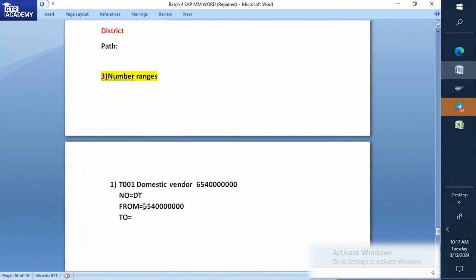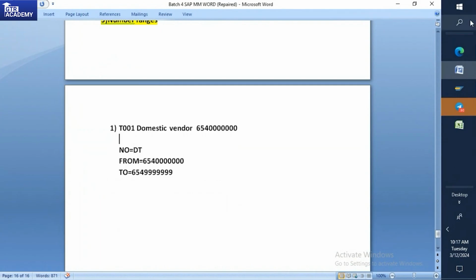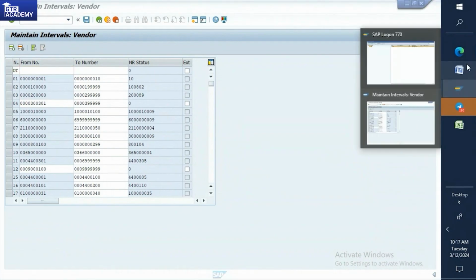This is for your reference. Sometimes what will happen, you will forget the number, and then you have to search from the beginning. Instead of that, whatever you are going to configure, write down here. For the domestic vendor, I mentioned DT from 6500.